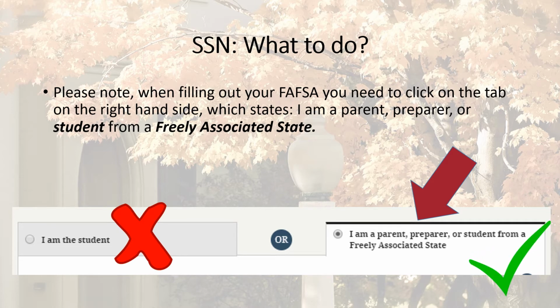Please note, as you can see on the image, when filling out your FAFSA, you will need to click on the tab on the right-hand side, which states, "I am a parent, preparer, or student from the freely associated state."